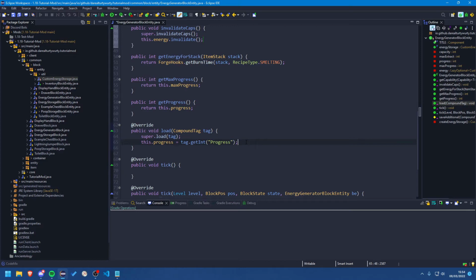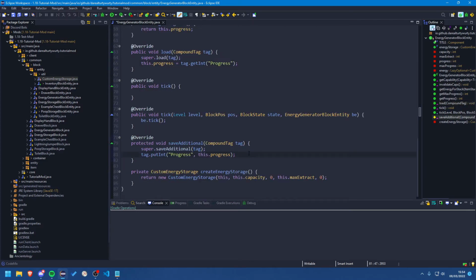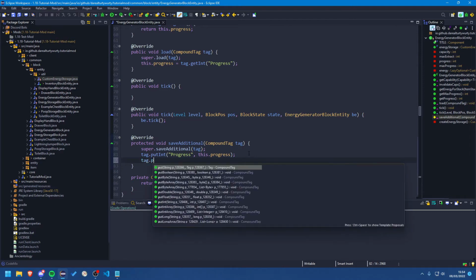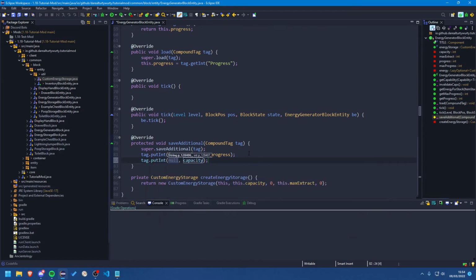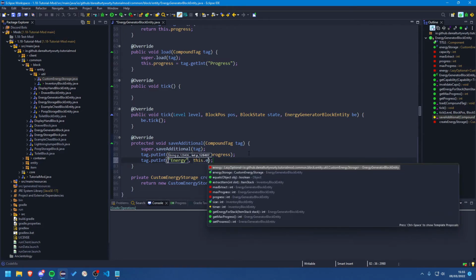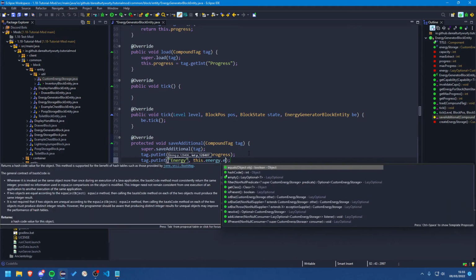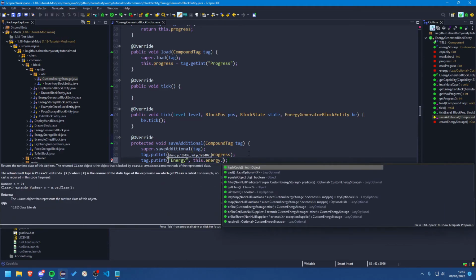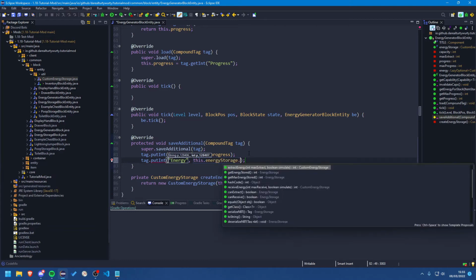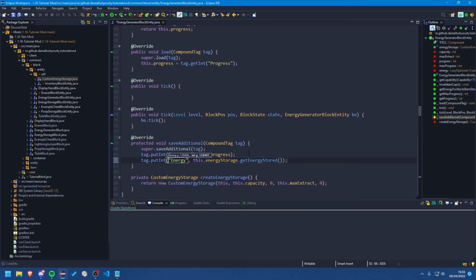So let's come into our load method. Actually no, let's save it first. That makes a little more sense. So to save it, we'll just do tag.putInt, since energy is an integer. You could have it as a long, I guess, if you wanted to rewrite stuff, but that could be a little confusing though. We're just going to put energy, and this is simply this.energyStorage.getEnergyStored.